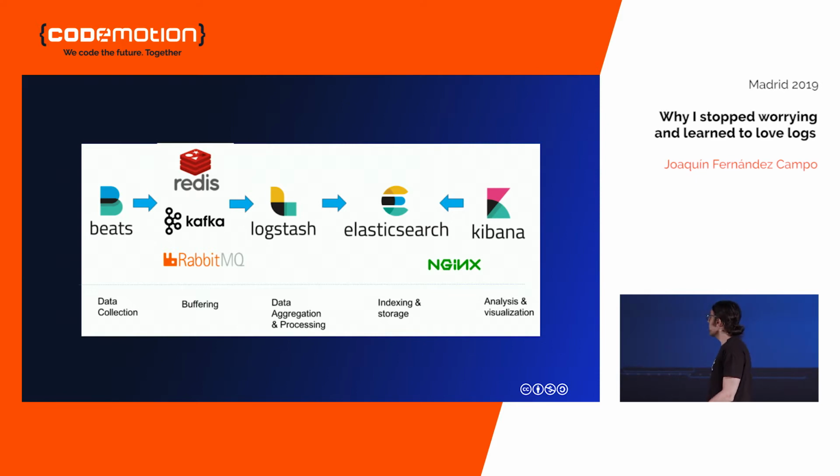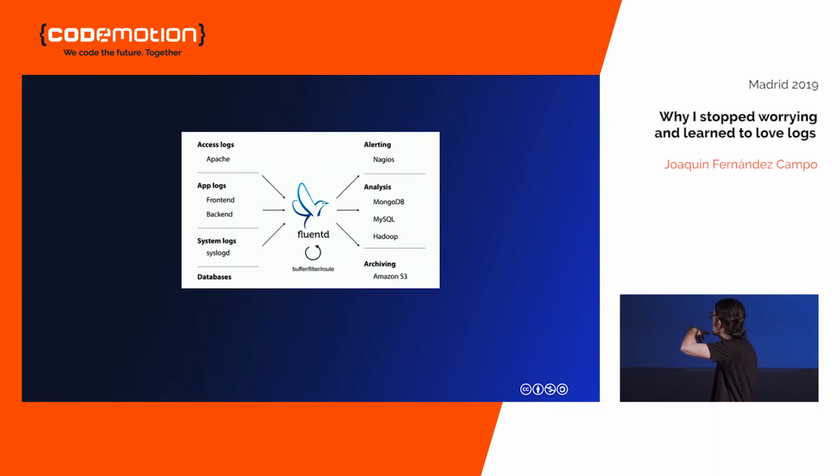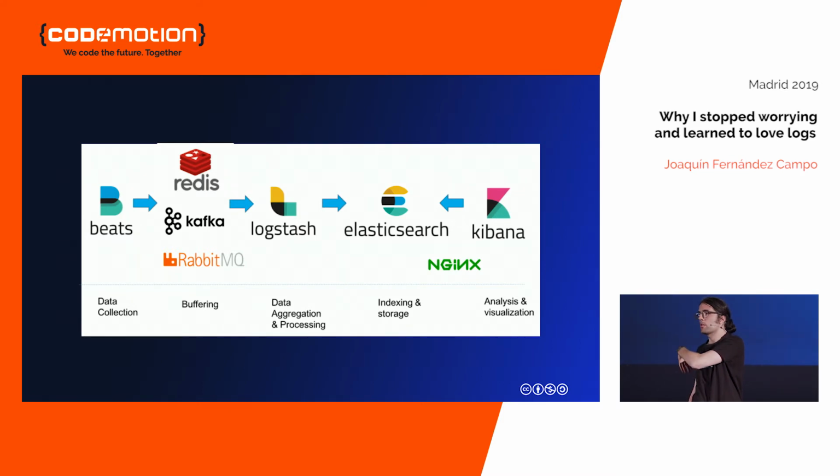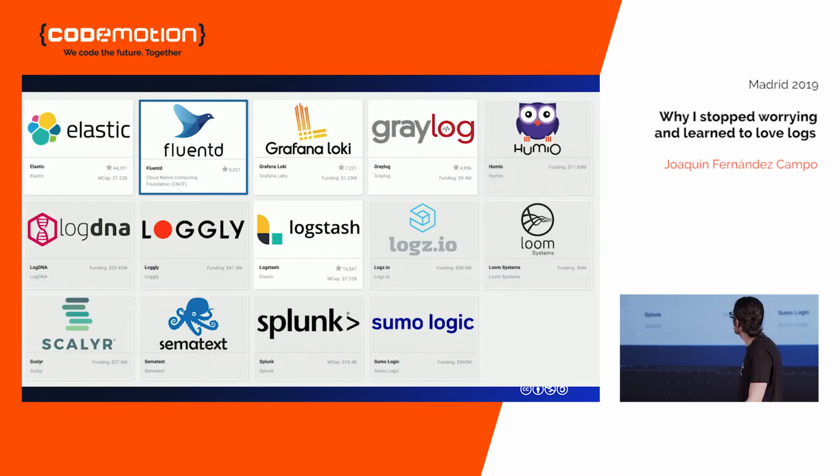The problem with this kind of pipeline is that it becomes its own job. Someone has to manage this whole thing. It's not easy. You have issues with Elasticsearch, with indexing, and maybe you have to monitor all this. Maybe you want to alert or not, depending on what your business needs are. And because of that, we have this. In the Cloud Native Computing Foundation, there's the landscape. I'm sure most of you have seen it. The landscape is all the companies that have anything to do with cloud computing.